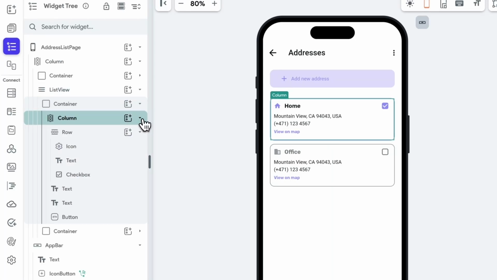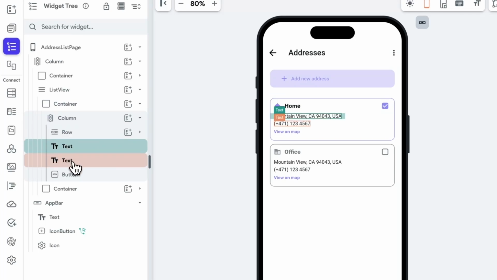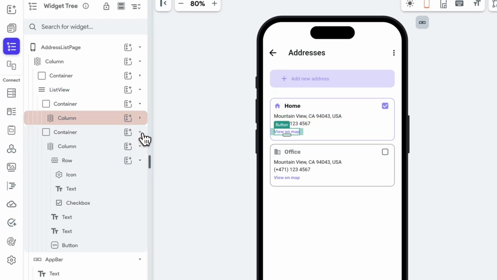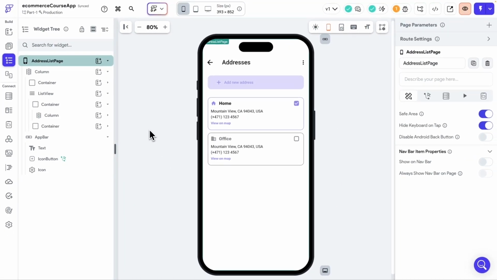Let's explore quickly. This column is going to have a row with 3 items, text, another text, and a button that looks like a text button. And I just duplicated the other one, but with a slightly different color. All right, that's my addresses.